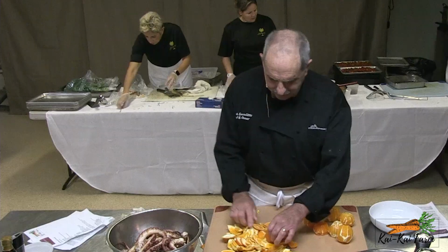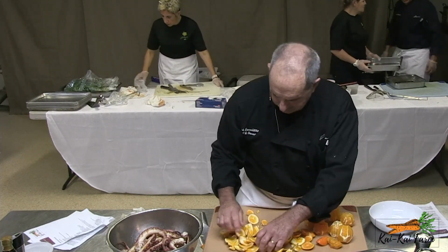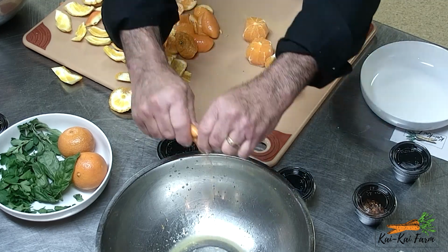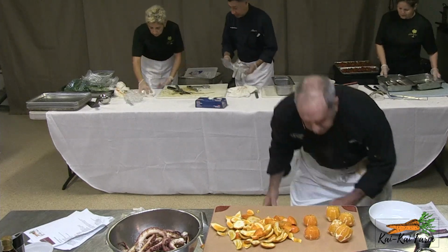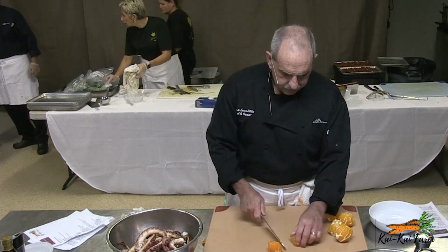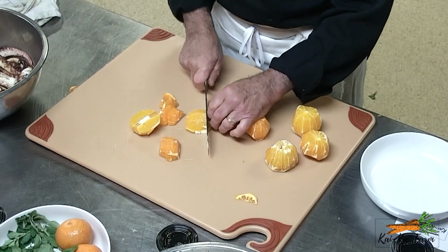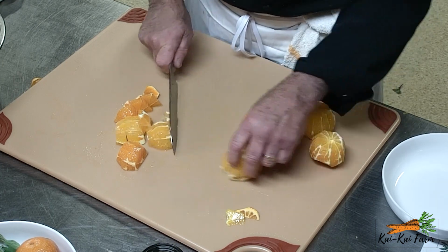All right. Then I take the big pieces and squeeze them for the juice. The big ends, anything that has some flesh still on it. All right, just a little. There we go. Get rid of this. All right. And I cut them in half and just cut them in slices. You could section them if you want to cut them in between, but they seem to lose so much. And these are tender, so you don't have to. Sometimes if you use grapefruits or something, you've got to really section them because the membrane will be too tough. But these are pretty tender.